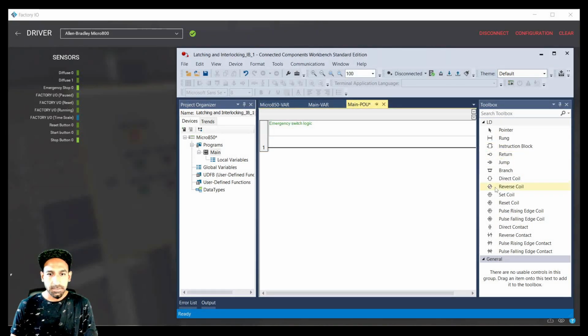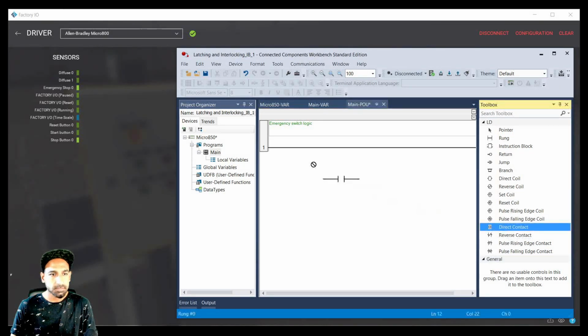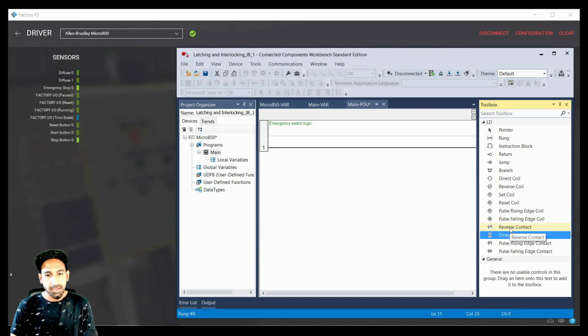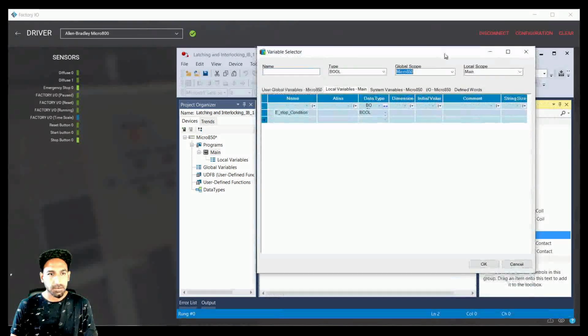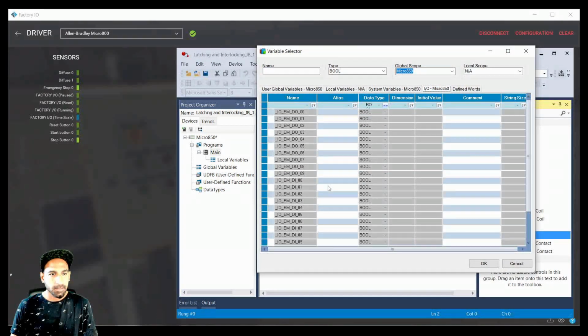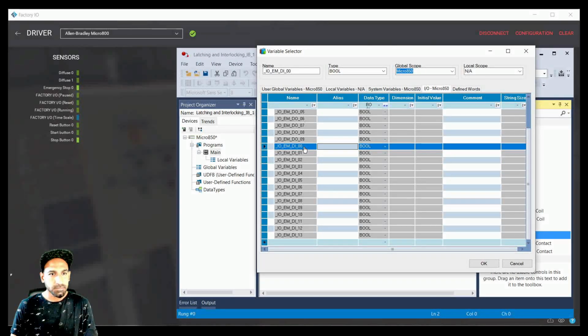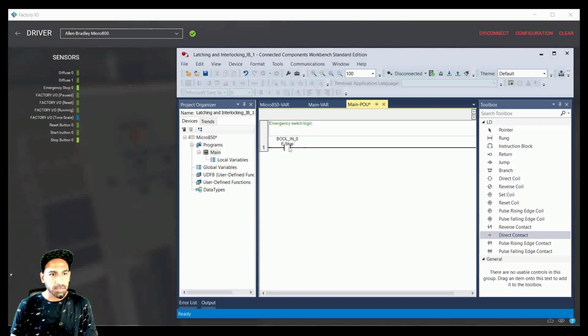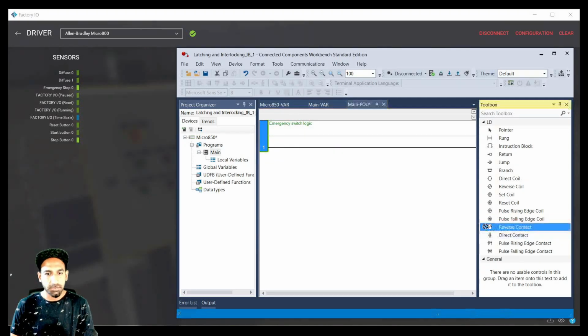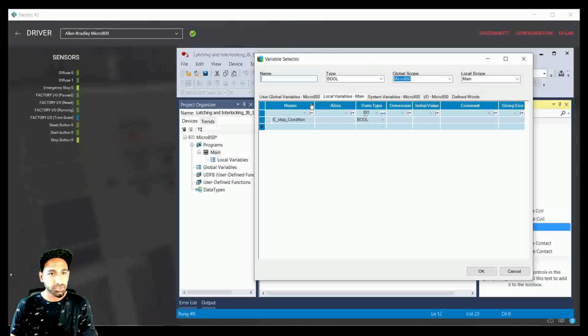So I come to the main logic and let's take a contact. Okay, now you have to make sure which contact you're taking. If I take a normally open contact for the e-stop, so if I do like this, this is my digital input 0, 0. Here, better e-stop. If I do like this, this will always be true. Okay, this will keep on giving a signal, but I want a signal when e-stop is pressed. In this case, I will take an NC contact. Okay, once we go online, I will tell you why I took NC if you have a confusion.